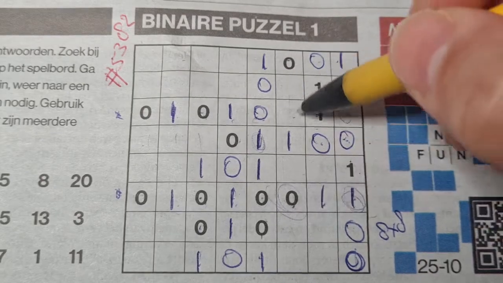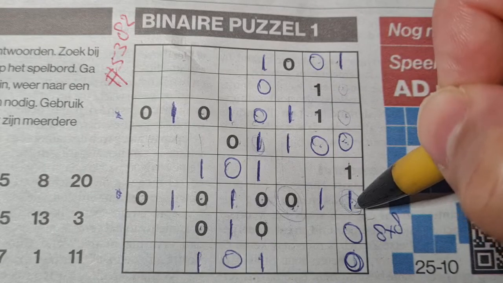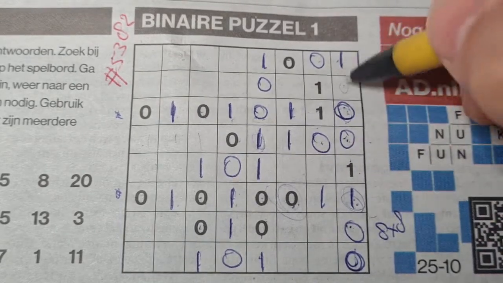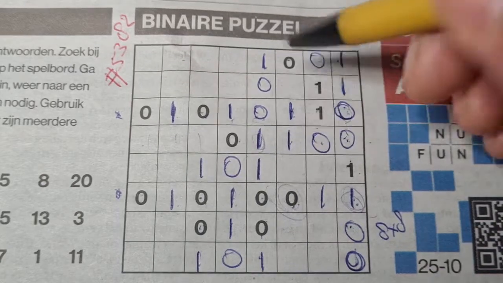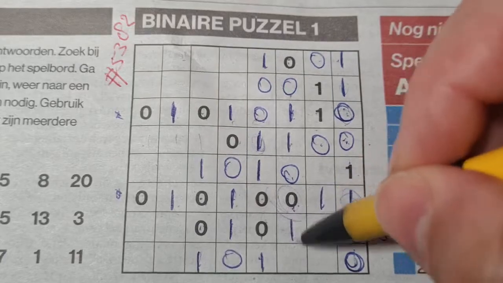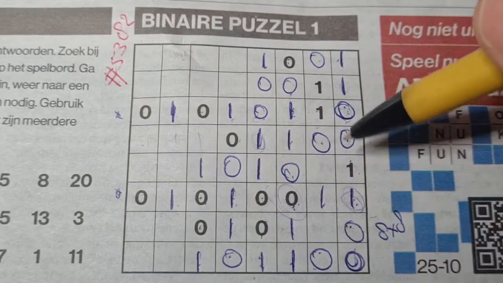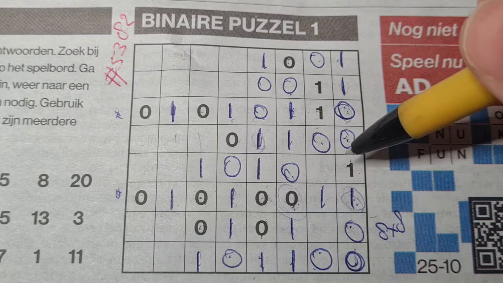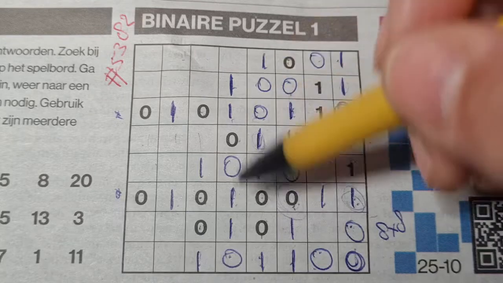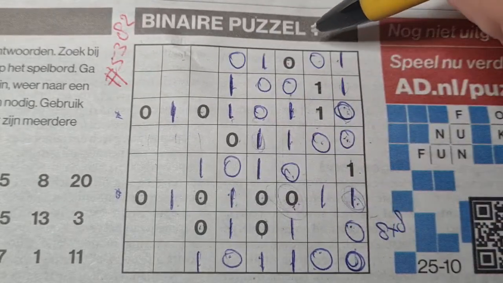So we have a 0 here. This should be a 1. We have a 1 here. This should be a 0. Now we have 4 0s. So the rest are 1s. Here, double 1. Here, no. There, no. 4 0s we have here. So the rest are 1s. Double 1. Here, no. There, no. Then double 0, here 1, there 1. 1, 2, 3, 4 1s. So the rest are 0s.